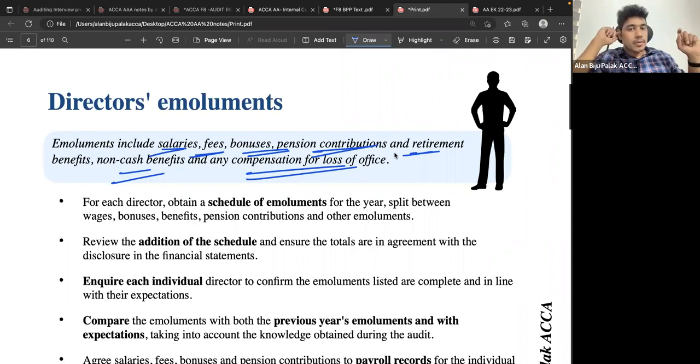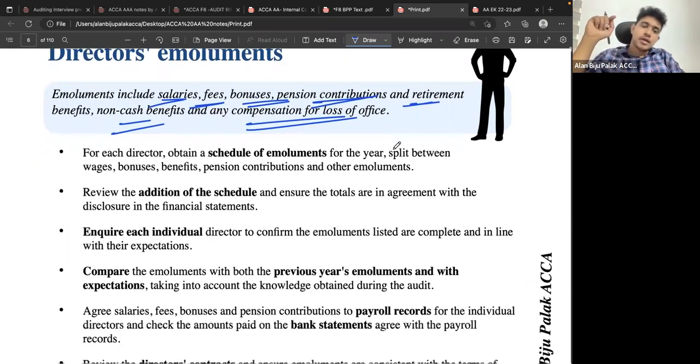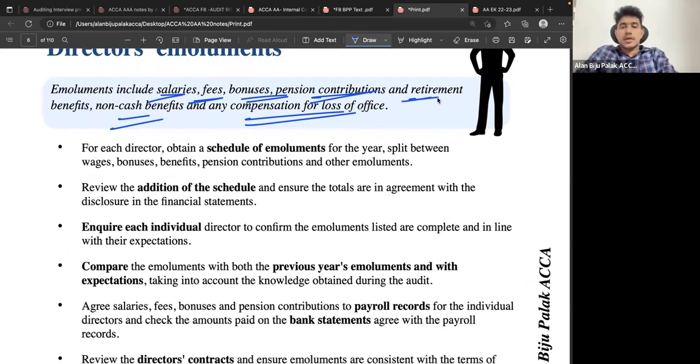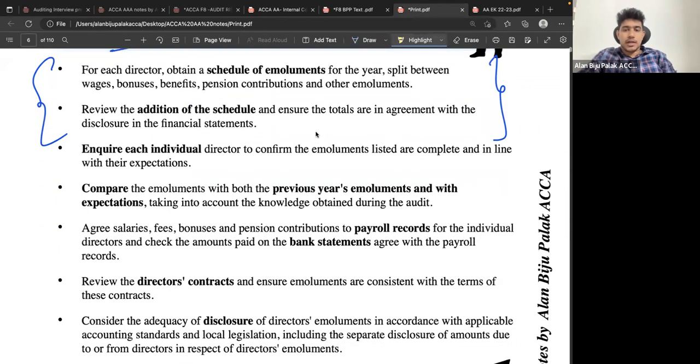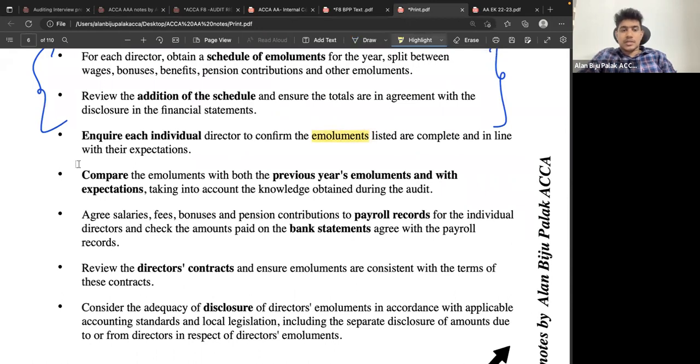So directors' emoluments consist of only payments made directly to a director and not to any other employee. And again, as I mentioned in the class, the first two points regarding the general directors' emoluments should be used only if the examiner is asking you for directors' emoluments itself. On the other hand, if the examiner is asking you to write substantives relating to directors' bonus or any other amounts, then in all those cases, you can use points from here, and instead of using the term emoluments, replace it with whatever is being asked in the question.